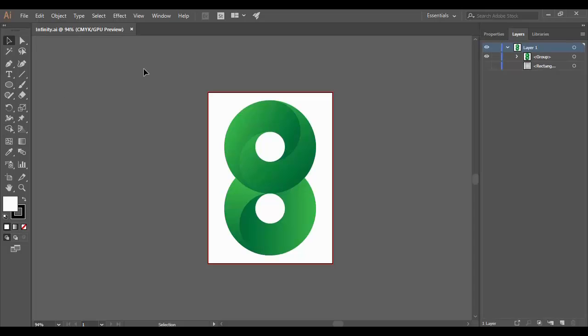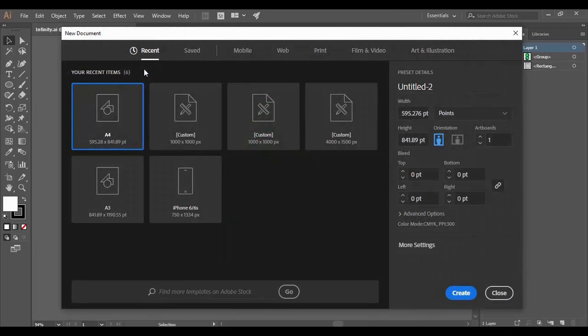So let's get started. For this, what you need to do is first open up your Adobe Illustrator and then press Ctrl N to bring up this panel. This is basically the same thing that you get when you click on create new. So I have selected this A4 preset for my vector, but you are free to choose any preset that you like. Then I'm going to rename it as vector 1, and the rest of the settings I'm going to keep the same.